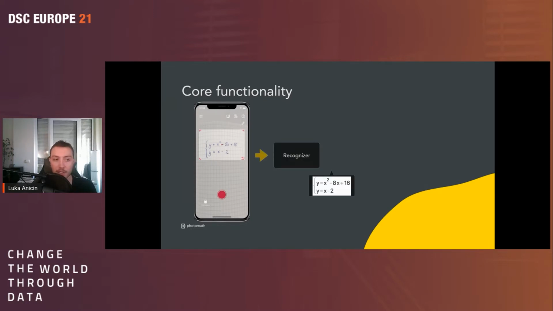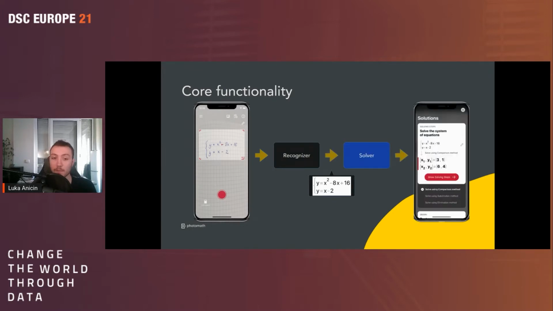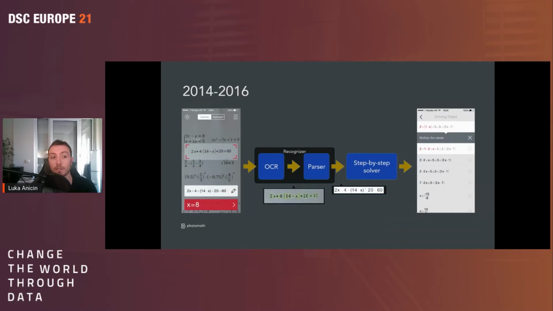We're going to dedicate this session to our recognizer, how it evolved, and what we developed over the past couple of months. At the end, that output from the recognizer will be put through our mathematical solver, and the user will see something like on the right, a solution to the specific problem that you scanned, and not only the solution, but a step-by-step explanation of how we reached it. So we are also helping people get intuitive explanations of those problems. That's basically our core functionality of Im2Math.